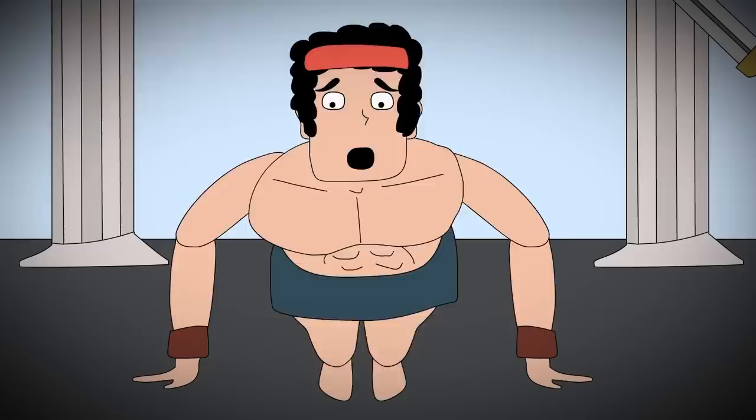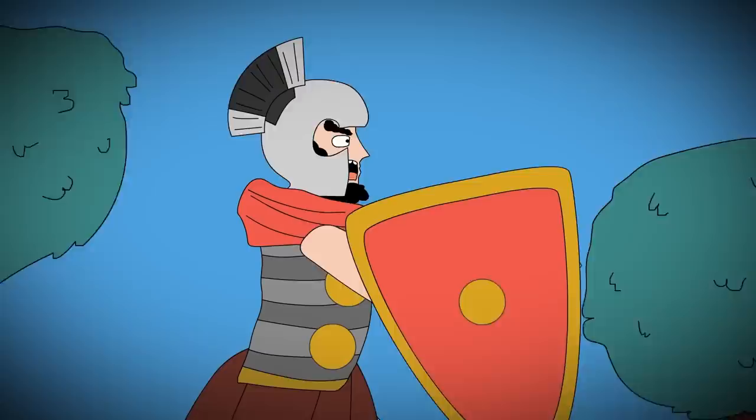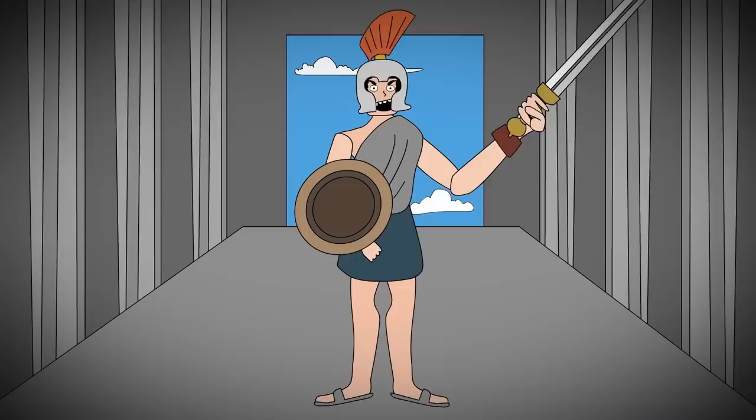These intense activities increased the soldiers' strength and stamina. In addition, there were weapons and armor training drills to make sure soldiers were familiar with their equipment. By the time they finished their training, every soldier was an expert with spears, swords, slings, bows, and large artillery weapons. They also knew how to use nothing but their shield as a deadly tool in combat.